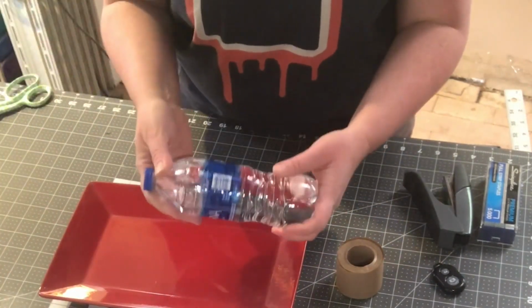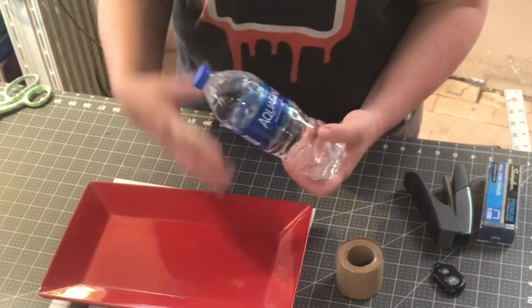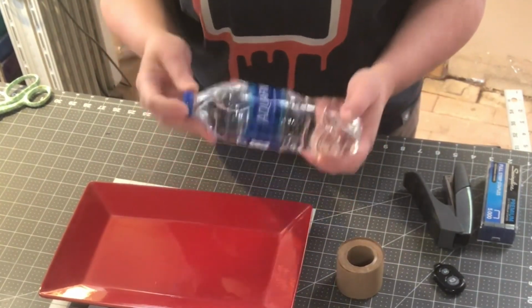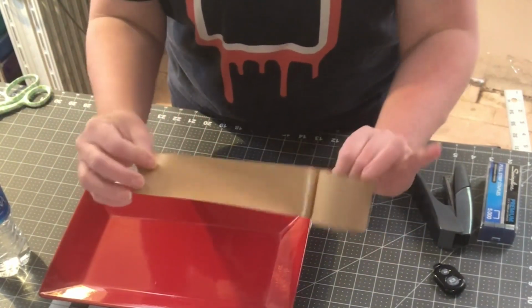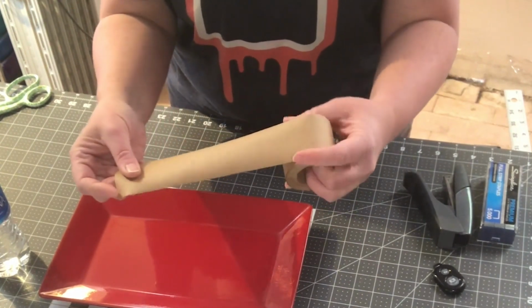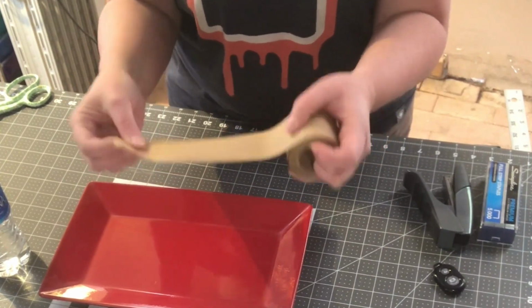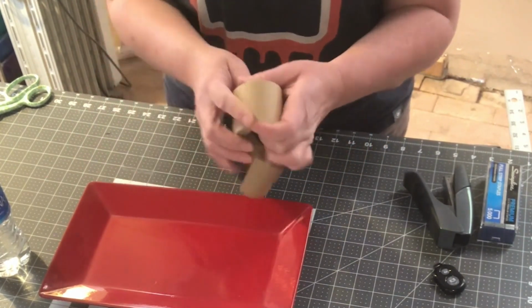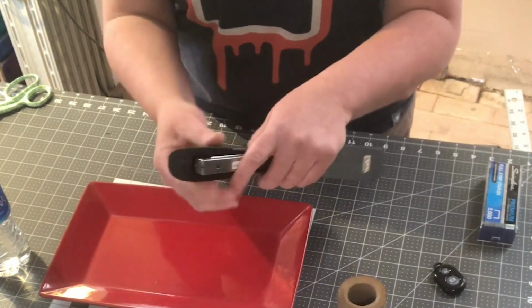I use bottled water because we have a well and we have a lot of calcium in our water, so I don't want that to affect my paper. You want paper tape. This is gummed paper tape. You can get it at any art supply store. I have not checked the hardware stores, but I know that art supply stores or online art supply stores have them. Okay, and then you're going to need a stapler that you can open up and staple with.